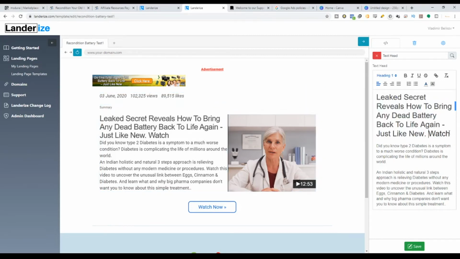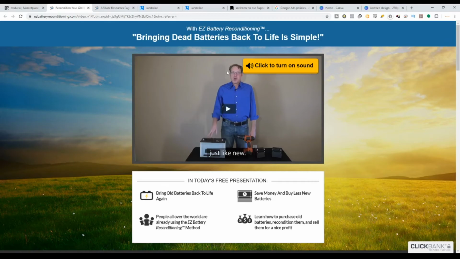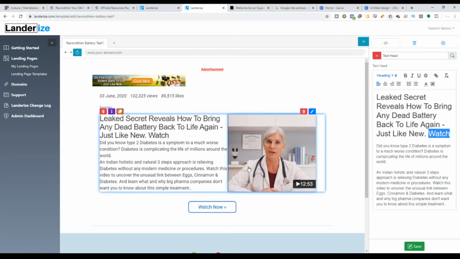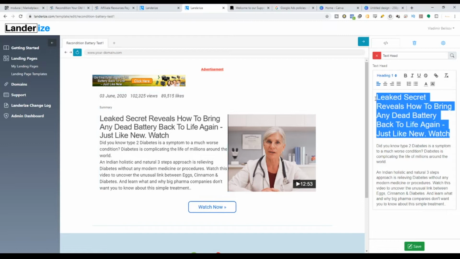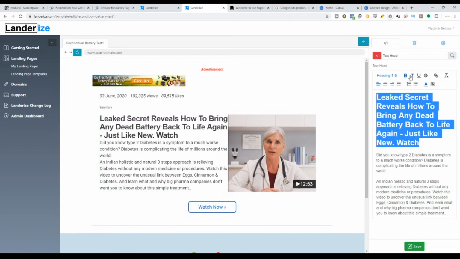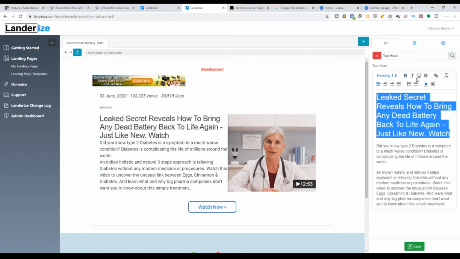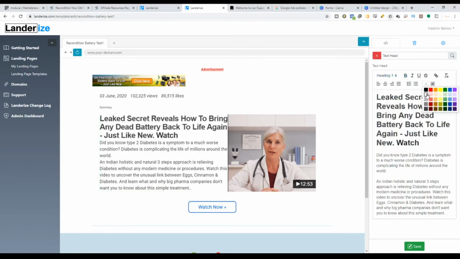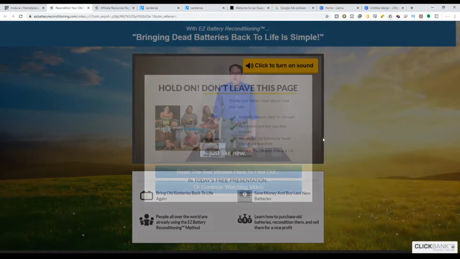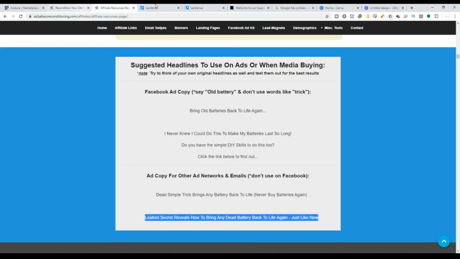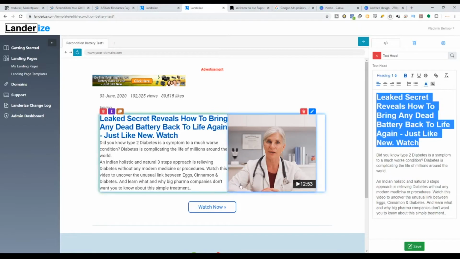So you can keep this watch button there if you want to, because this is a video. But if it's not a video, then you can remove the watch button and even change this one. But right now you can keep the watch button here, so you can make it bold, for example, if you want to. And then you can change the color. Let's say we want it to be blue, right? So we can change it into blue, for example, something like this. Totally depends on what you want.